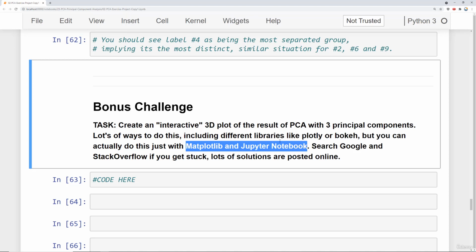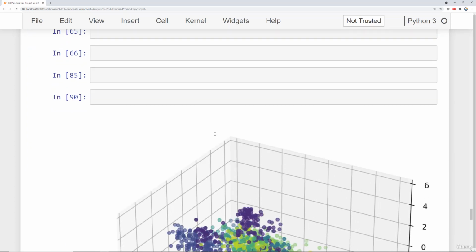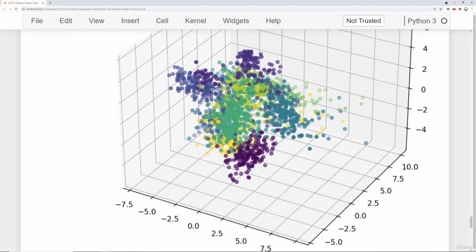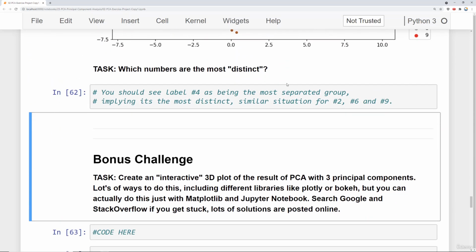Technically speaking, you should be able to create an interactive 3D plot without having to install an additional library. I would definitely recommend using Matplotlib and a quick Stack Overflow search to see how you can create this interactive 3D plot. And there's a special command you can use to display it interactively in the Jupyter Notebook. So I'll leave this as a bonus challenge. If you get stuck, don't worry, you can check out the solutions and we'll go through it there. But eventually you should get a plot like this that you can then rotate inside the notebook. Okay, so best of luck, and I'll see you at the next lecture where we talk about the solutions.